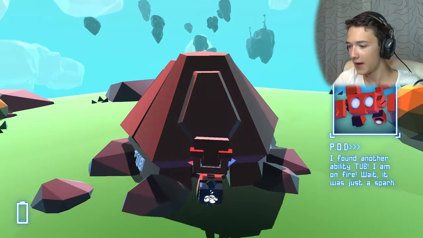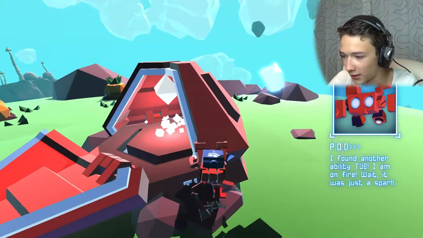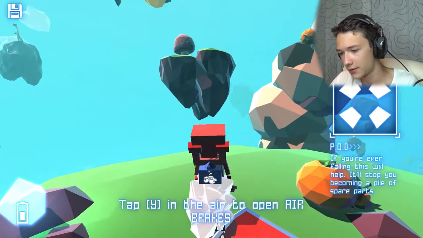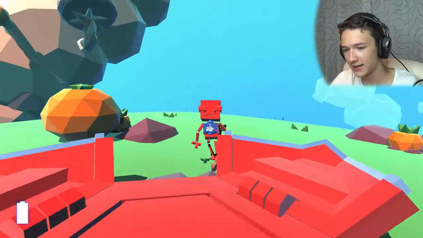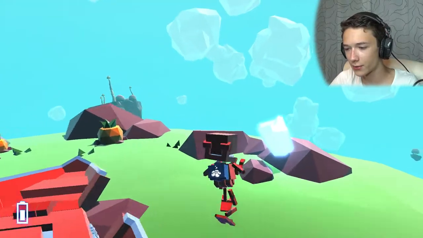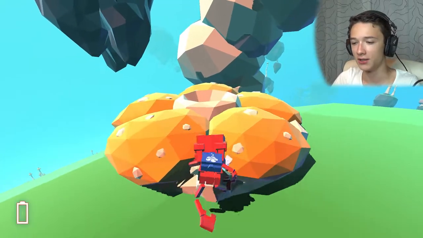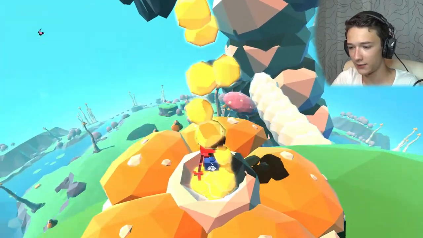Hey, Pod! I found another ability, Tub. I am on fire. Wait, it was just a spark. Tub, why in the air to open air brakes? Oh! Oh! Can basically glide. That's nice. Oh, that's crystal! I can't wait to get my first crystal ability. I want the first crystal ability as fast as possible. And as soon as possible.